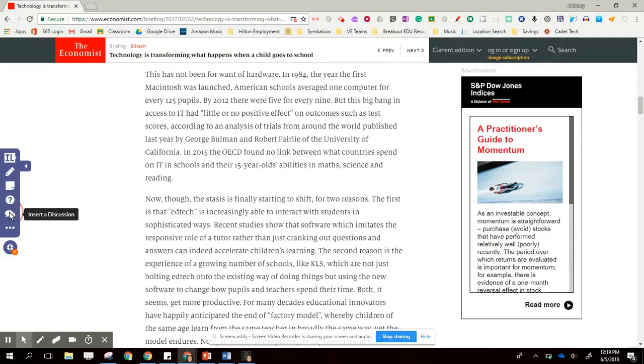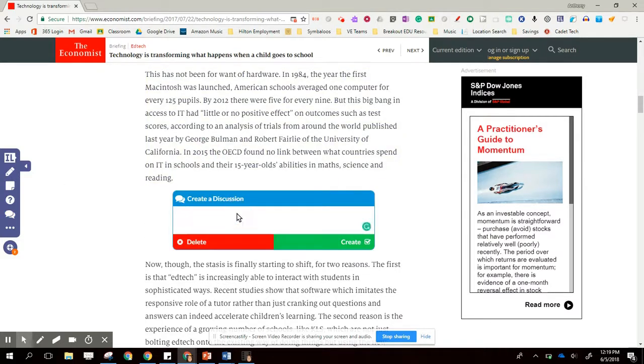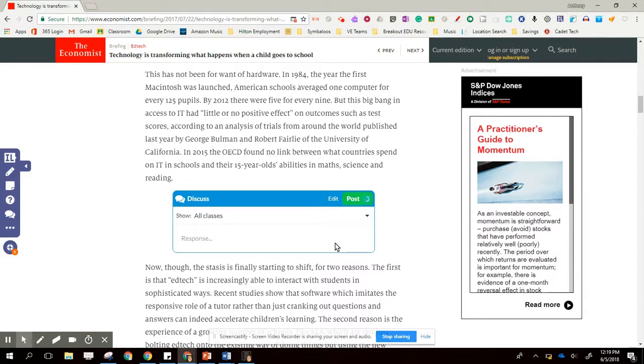I can also insert a discussion. A discussion topic might be a good facilitation tool if you want your students to discuss something that was in a previous paragraph. Or I see a lot of teachers putting this at the end of the entire article, so it can be a discussion that happens at the end after dealing with the whole thing. And after you set your classes up, which will be in future videos, you can set it up to be between all your classes, or you can keep it specific to that particular section of your class. So in future videos, we'll talk about how to grade from this and see all the students' responses.